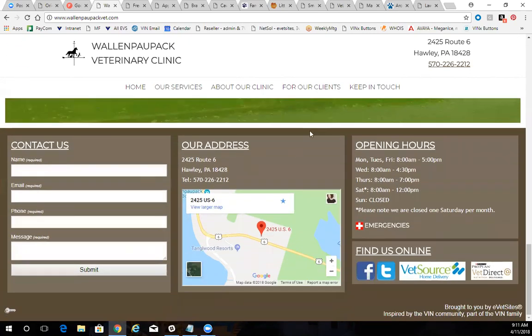We also get asked a lot of requests for making the websites more interactive, and that is something that we can help you with. So making your website more interactive can include a bunch of different things. It can mean adding mini forms to your website. So this is an example of a mini form. This means that your clients can just come to your website, fill out this form here, submit it, and it will be emailed to you. So it's just like the regular form pages that we have, except it's condensed down, and it can either live in your footer, your common content, or just on your home page somewhere.